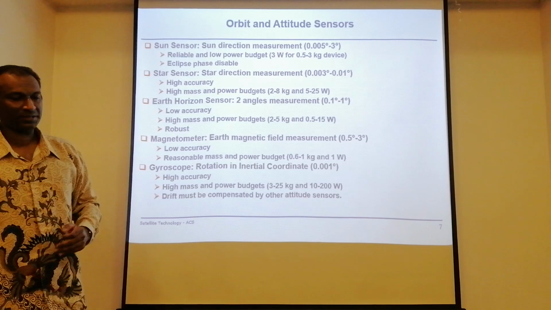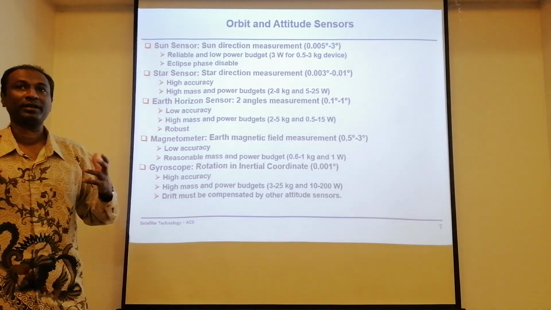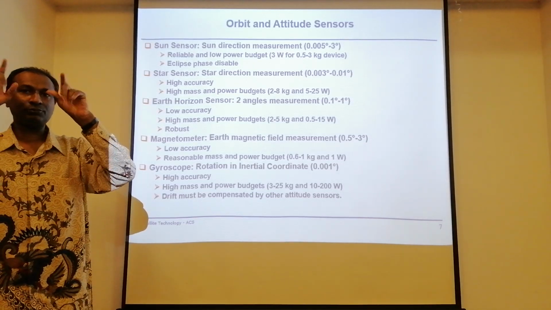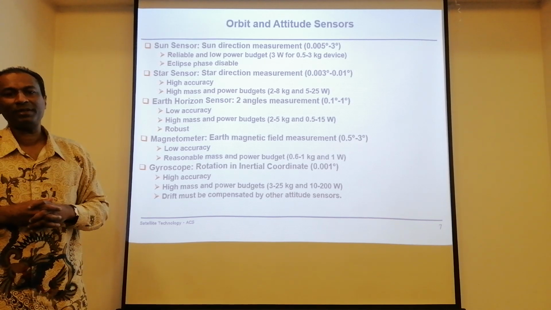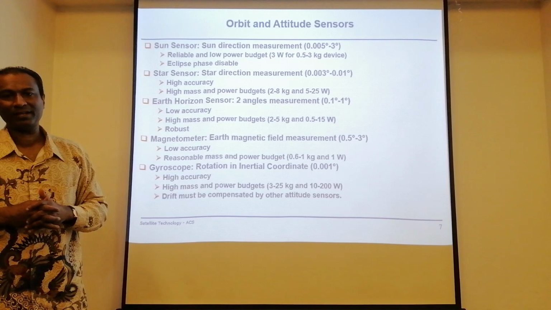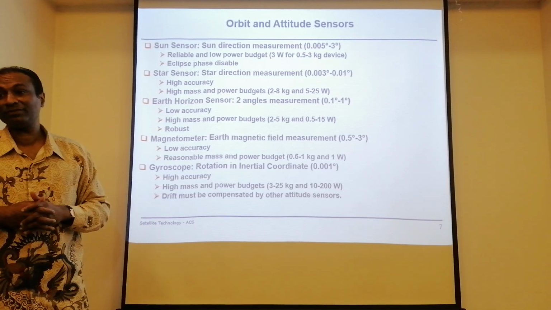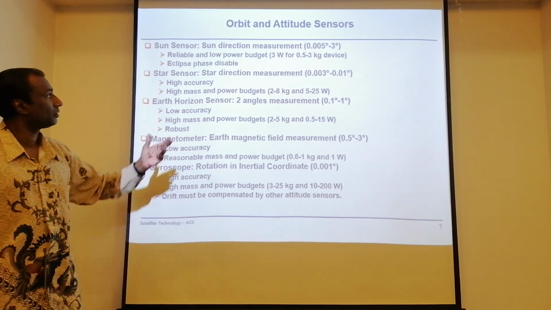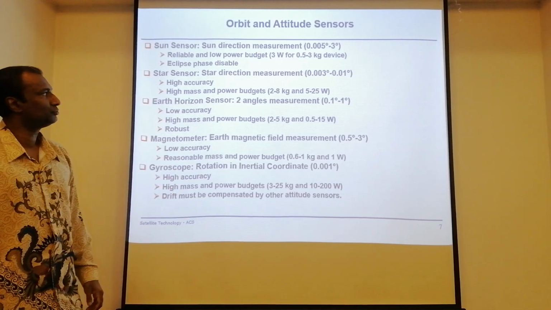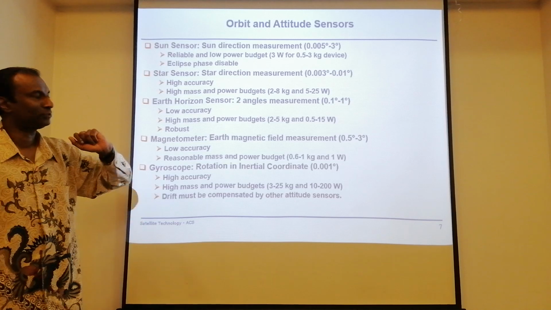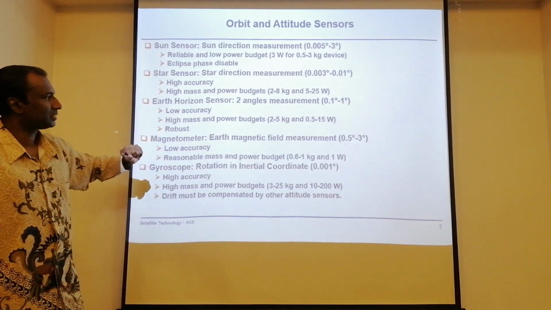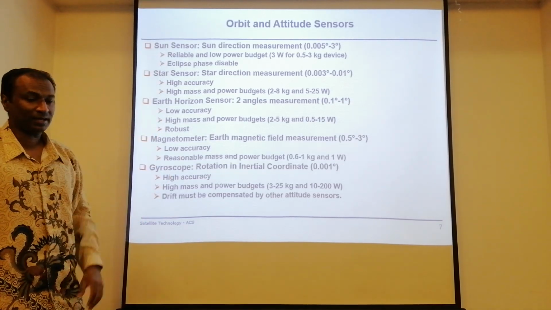Star sensor speaks for itself. That means you are going to look at the formation of stars. Those days, you can see all these seafarers have been using stars to navigate. So likewise, why can't a satellite use that as well? So there's an equipment called a star sensor, basically to help us find the actual pointing. That means the attitude.